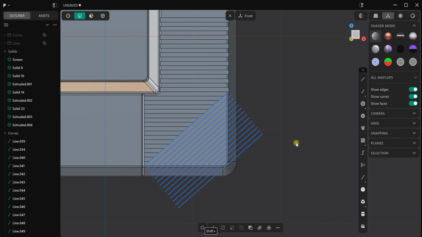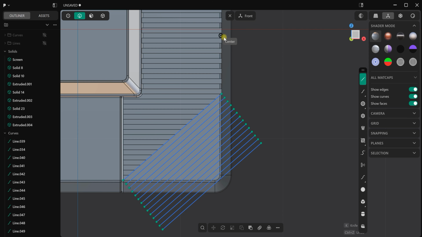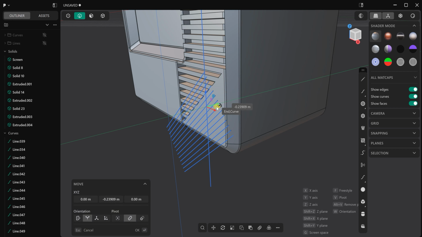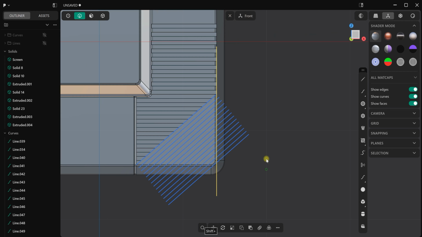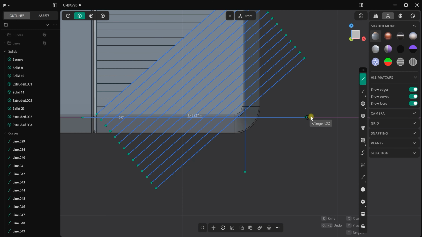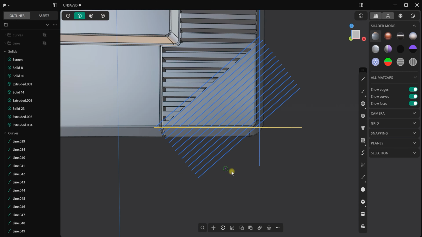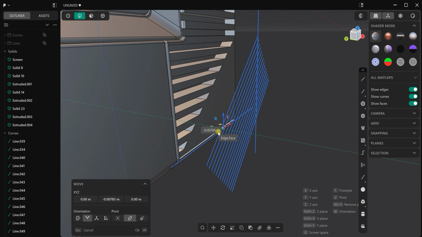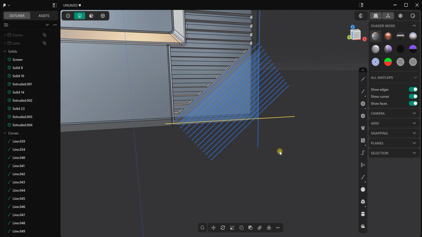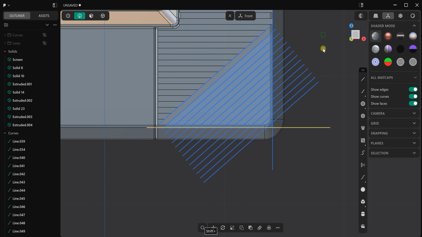We need to create Y line here. Move it by the y-axis and snap to lines by holding control. Let's create one more line here. Yes, move it and snap it by holding control, and we need to remove unnecessary parts by pressing T.